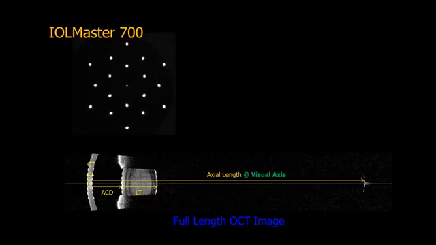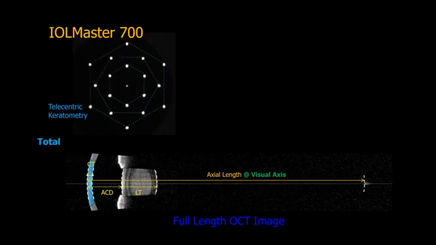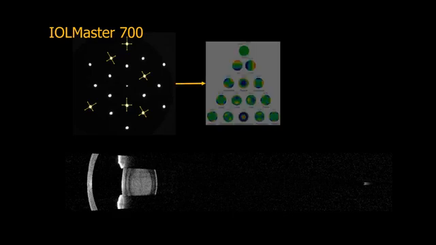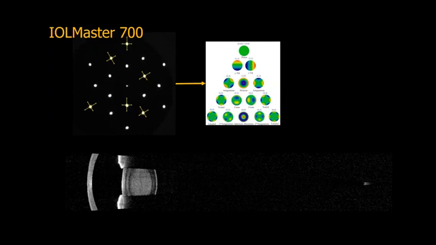The IOLMaster 700 has been around for a while. It gives us cornea thickness, anterior chamber depth, lens thickness, and axial length. It also gives us keratometry. In the last two to three years, the telecentric keratometry together with cornea thickness were able to give us the total corneal power, or TK. However, instead of assessing the cornea as 18 centroids as a group, why not analyze them individually? Each and every point relative to one another, each because it's a centroid with two degrees of freedom as opposed to a mire which is always radially skewed.